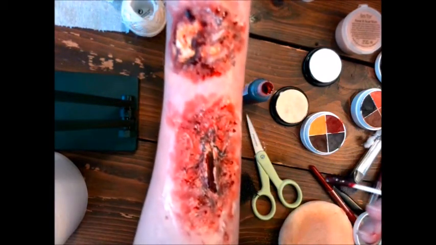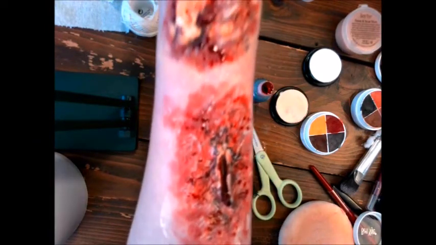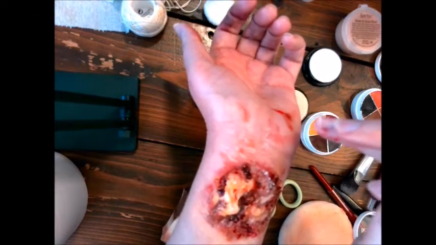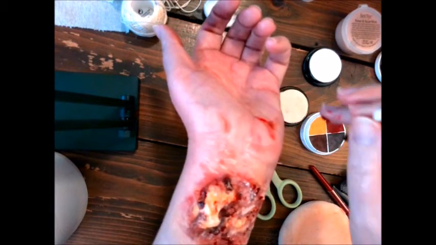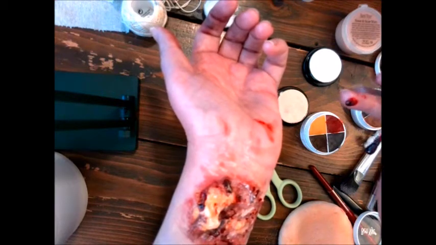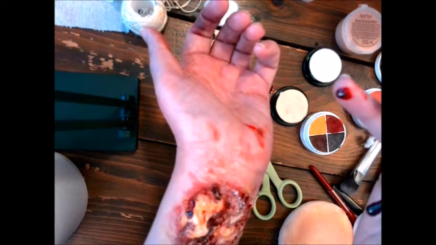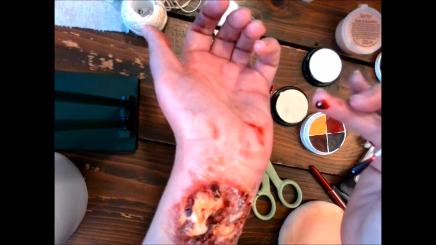all of your work. So here we've got some fun pustules. Down here we've got a burn that has broken open. You can build up cotton ball bones and have bones showing or tendons. Really, the limit here is your creativity. A little bit of blood is also really effective in the mouth or coming out the nose or the ear.